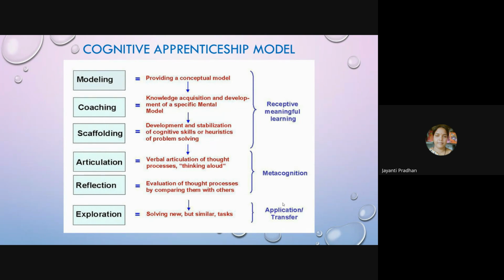So this level is known as metacognition, both articulation and reflection, because I am comparing, I am thinking of why these things are happening, then I am reflecting on where the problem is, where I need improvement. First I think about why it is happening this way, in what way this is different, then where and why this difference is occurring. So this is about thinking about our own thinking, that is metacognition.